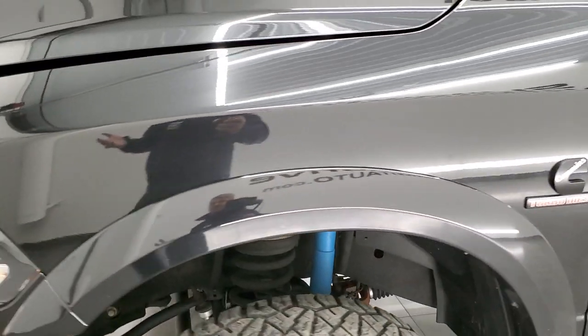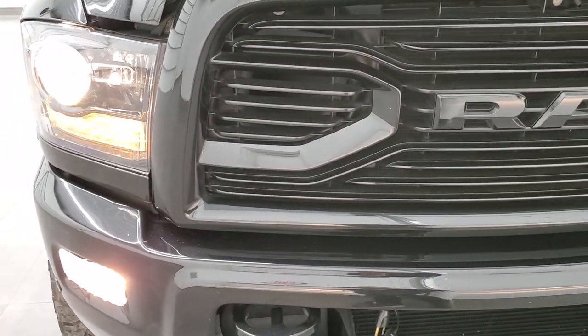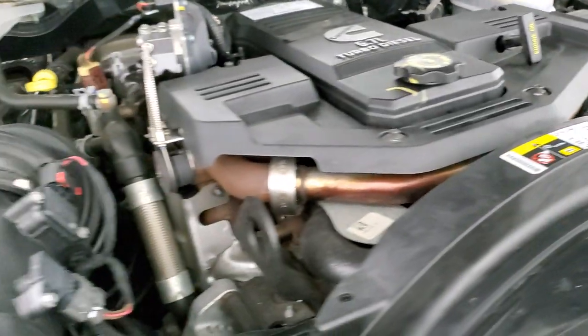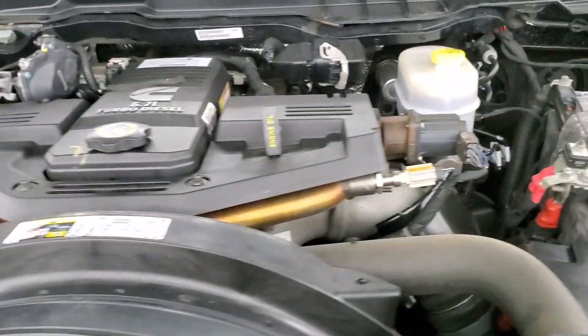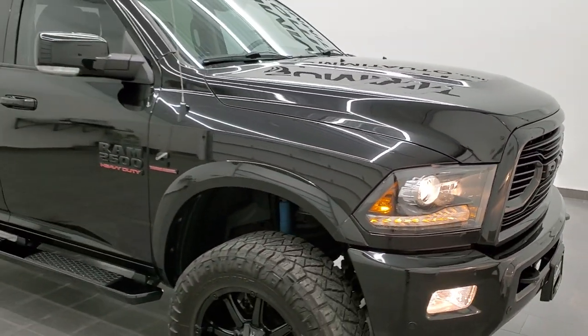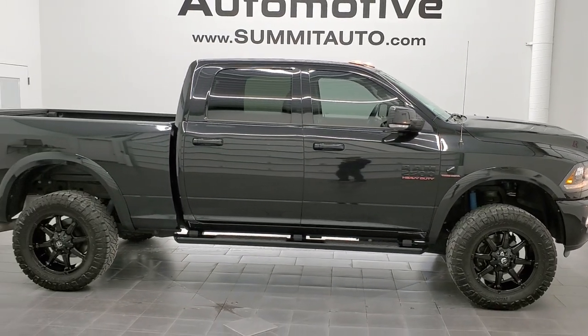I'd personally like to thank you for checking out the video today, and hopefully from this HD video you will have been able to verify the quality, condition, and cleanliness of this truck all the way around. You'll see all the lights are working nicely. Under the hood we have the 6.7 liter Cummins diesel. Engine bay is very clean, runs very smooth. Once again, this truck has been fully safetied and inspected by our service shop — it has a fresh oil and filter change, all the fluids have been checked and topped off, and this truck is 100% ready to go. There is your emissions sticker. I would highly recommend this 2018 Ram 2500 Crew Cab Short Box Laramie Sport in brilliant black from a quality and condition standpoint.